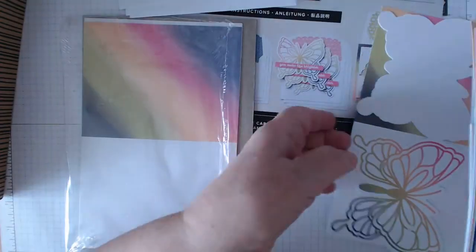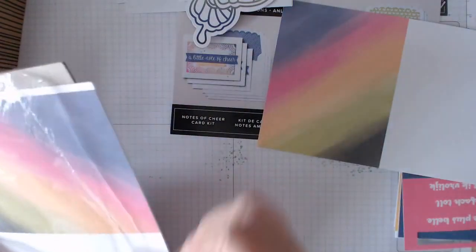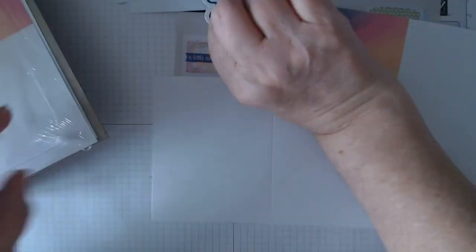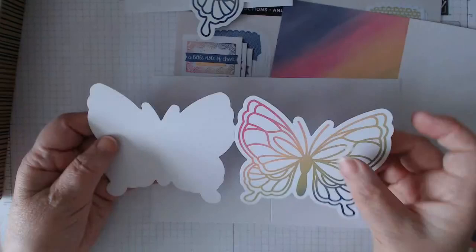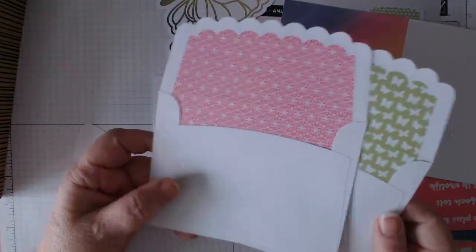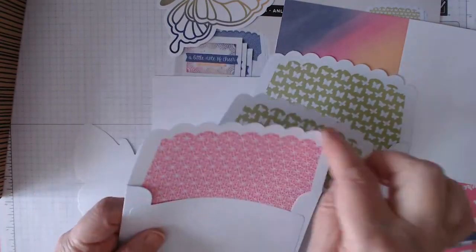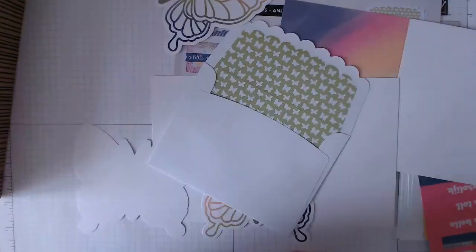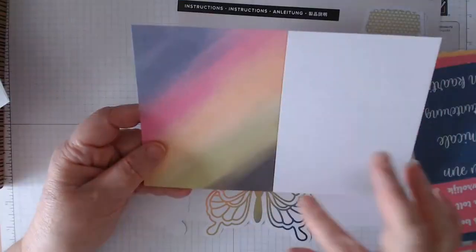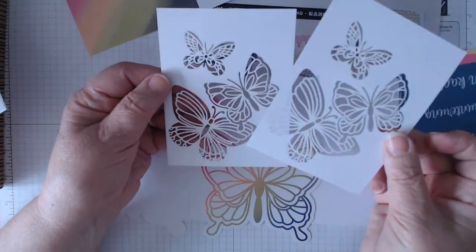Now this kit, and you're going to get envelopes, so let me show you what you will get. This kit comes with three card bases like this, then three white ones, and then your third card is a die cut and printed shape, this lovely butterfly. You will get three sets of envelopes, and as you can see, they're printed on the inside as well, and these ones have this lovely scalloped edge to them. Then you get another one, which is this lovely rainbow colour. You get some die cut shapes, and this is obviously a butterfly themed kit.